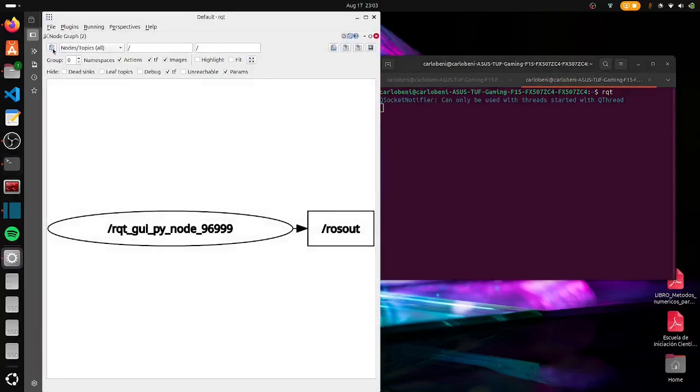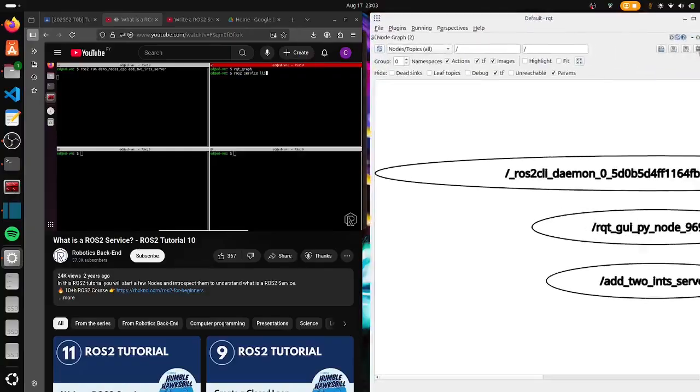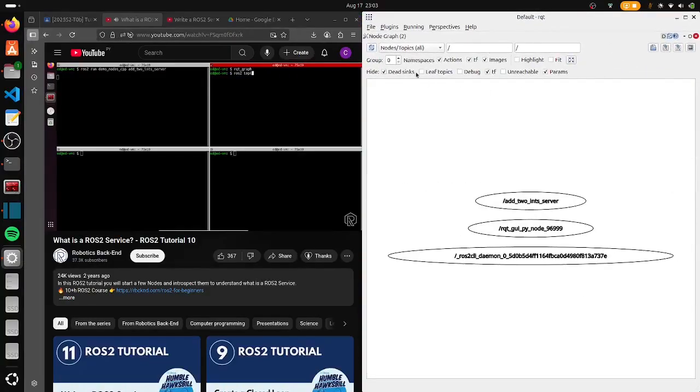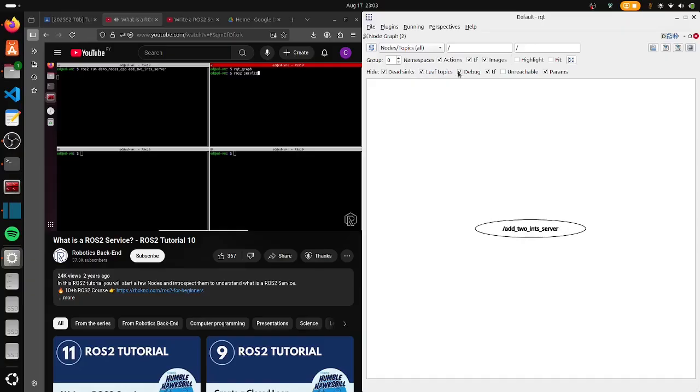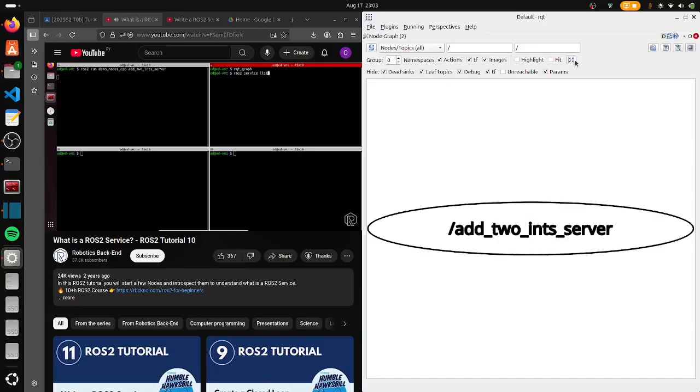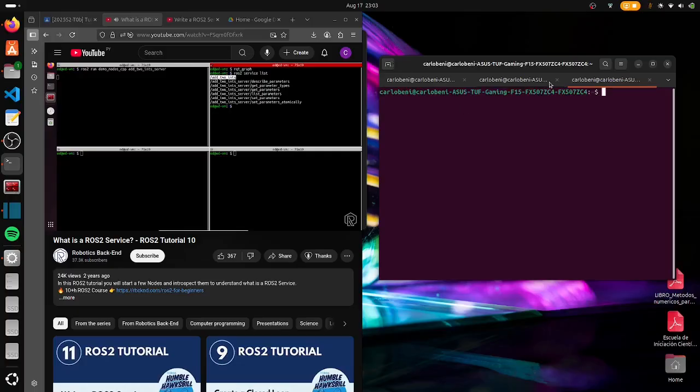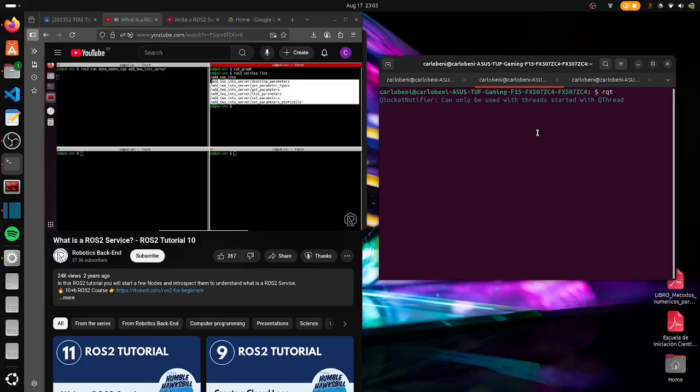But we also have ros2 service. So we have the ros2 topic command for topics, and we have ros2 service for services. And you have ros2 service list. And you can see we have add_two_ints service. So a service will have a name, just like a topic has a name and a type, while a service will also have a name and a type. And here you have stuff that is specific to the node add_two_ints_server.